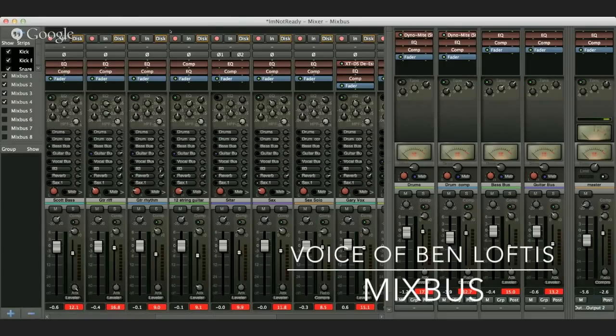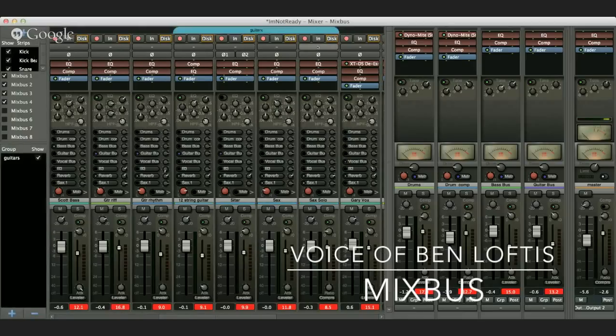Yeah, another cool, efficient thing that we've added is grouping. If I want to group these 4 together and call it guitars, I can simply click and drag in this black area at the top, and I can name that group guitars. And now I have a group.